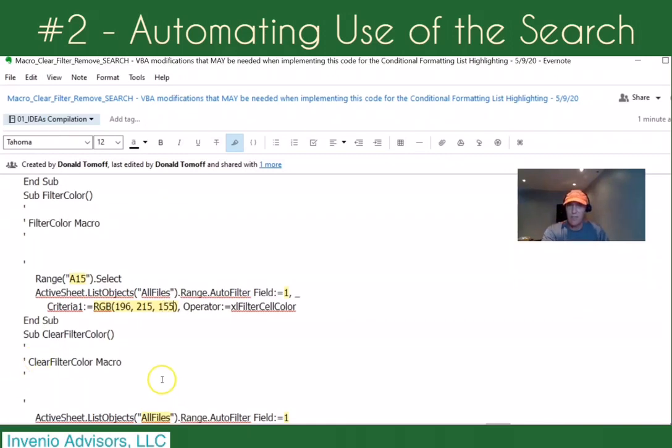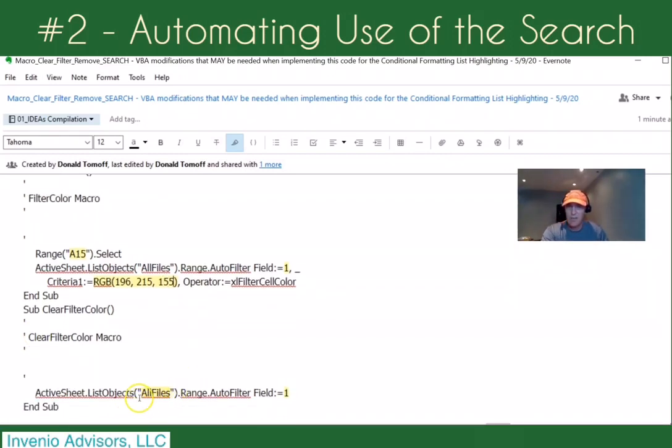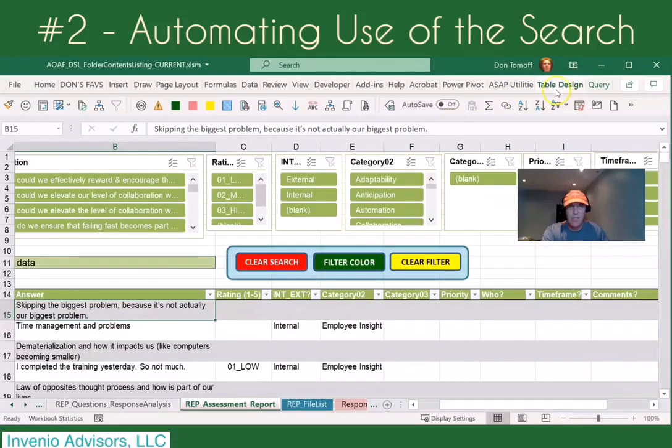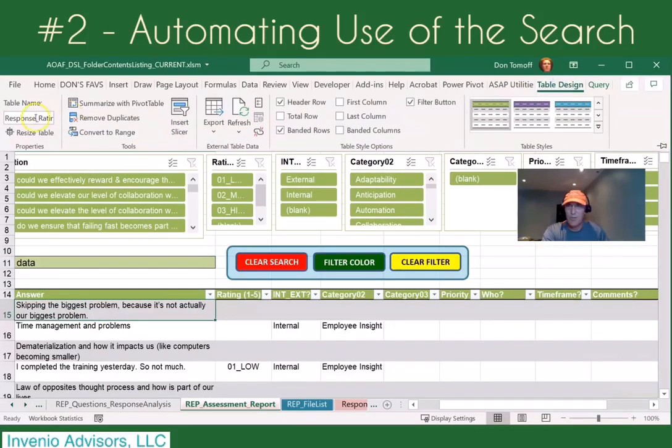155. Okay, and then the name of the sheet is not All Files, or the name of the table that I want to search. It's Response Rating, etc. that we highlighted before.